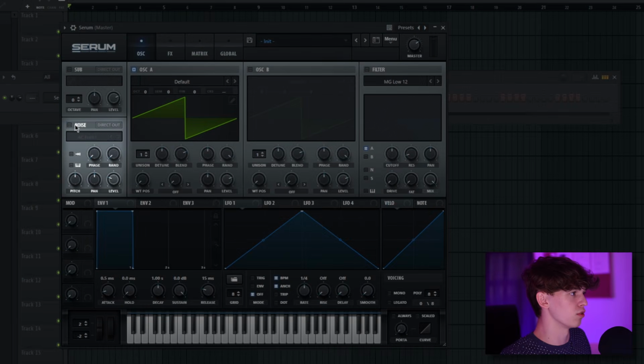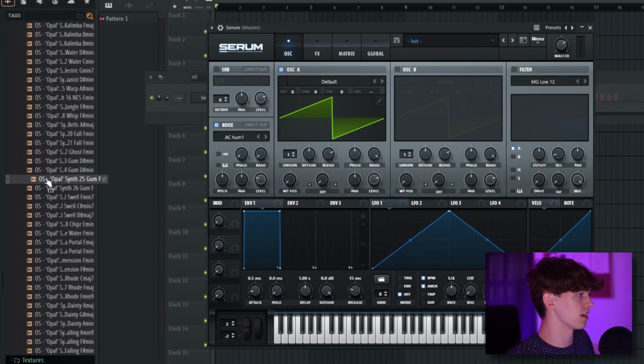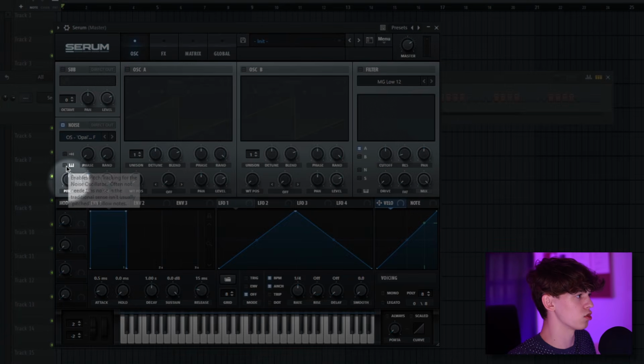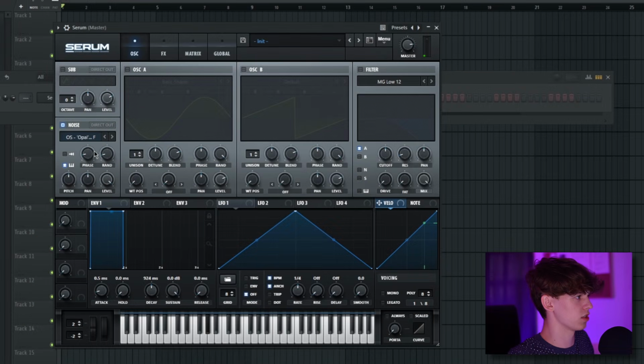is enable this noise oscillator here. Just drag in one of your own samples. So for example, we could take this one. I'll drag it in and I'll disable this. We can enable pitch tracking, and now we can use this in whatever sound that we want. We can play with the phase, and this random knob just randomly chooses the phase. I'll set it to right about there.